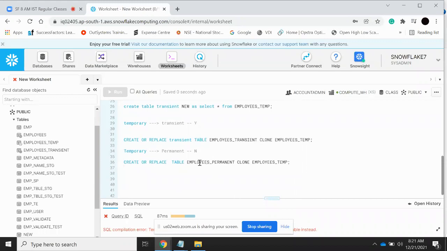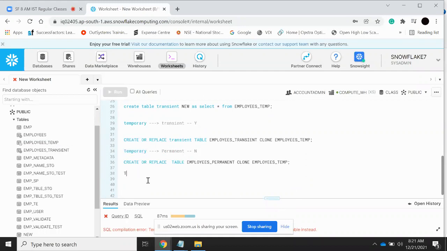That's why, when you try to create a permanent table directly from a temporary table, it will not allow us. The same way, if you try to create from transient to temporary also, it will not allow you.